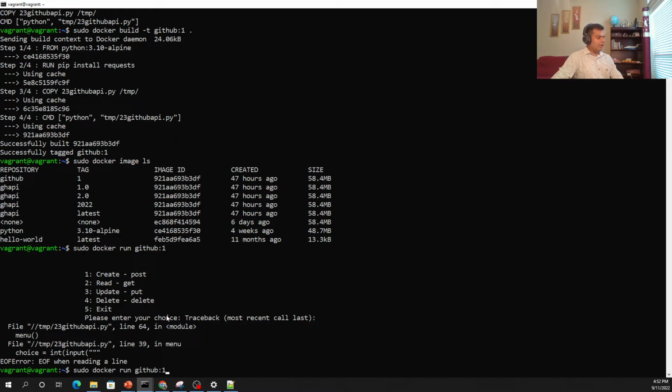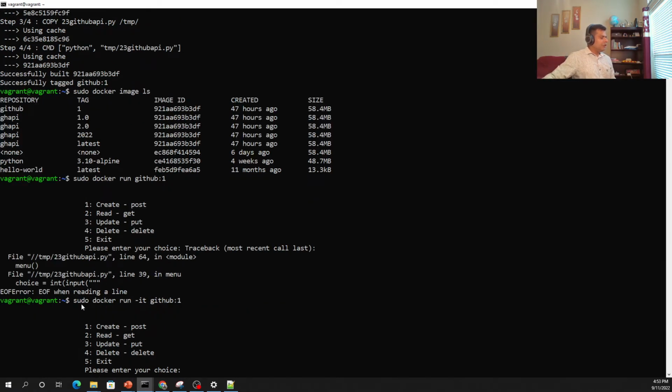Now let's go ahead and run in interactive mode. So we'll be saying run, and we'll say -i for interactive. This time it is going to bring up the Python command line utility, and it is waiting for our input. So we are interacting. Now we are running this command inside the container.